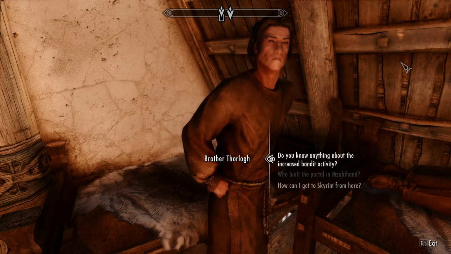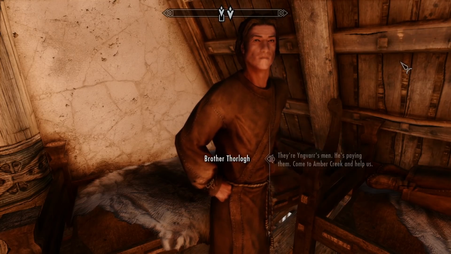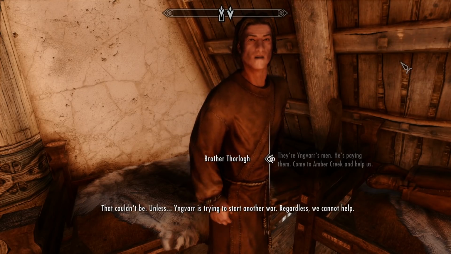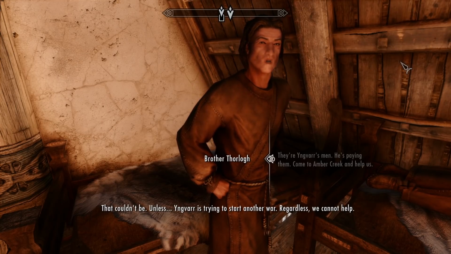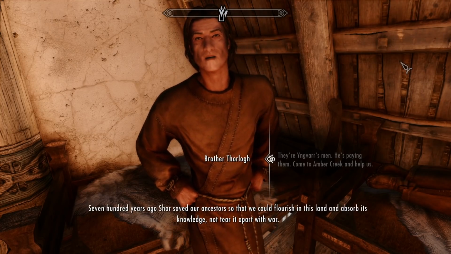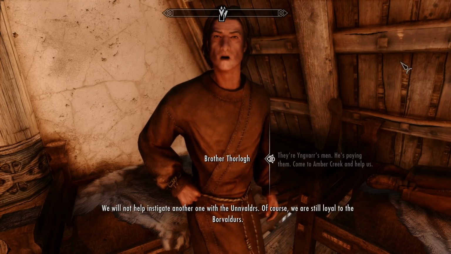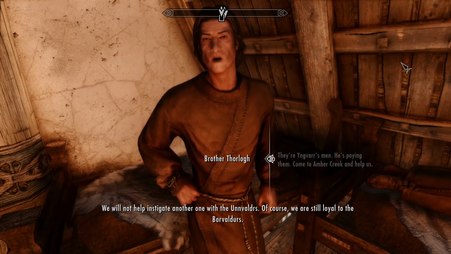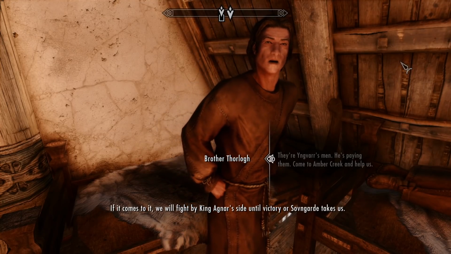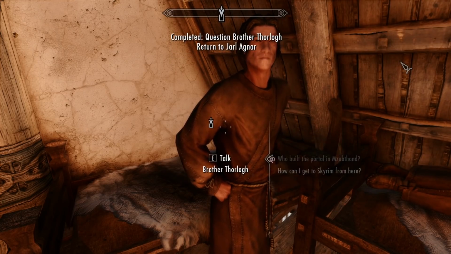Do you know anything about the increased bandit activity? Not really. I know they're a growing problem, and are all over Falskaar, but nothing else. They're Ingvar's men. He's paying them. Come to Amber Creek and help us. That couldn't be. Unless Ingvar is trying to start another war. Regardless, we cannot help. 700 years ago, Shore saved our ancestors so that we could flourish in this land and absorb its knowledge, not tear it apart with war. We will not help instigate another one with the Orvaldars. Of course, we are so loyal to the Borvaldars. If it comes to it, we will fight by Agnar's side until victory or Sovngarde takes us. All right. Be safe.